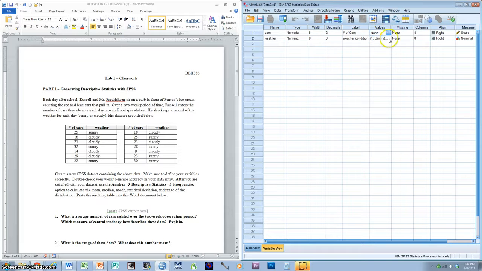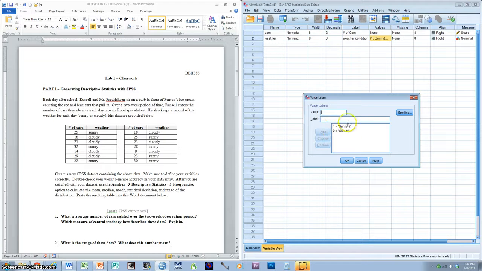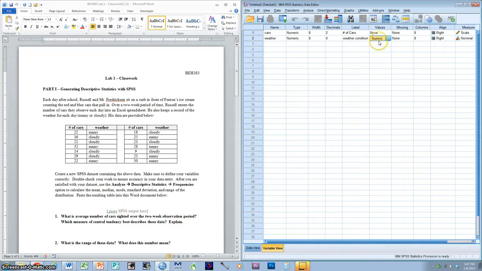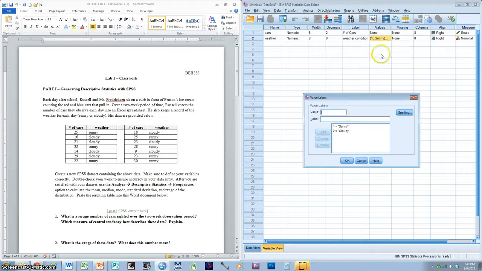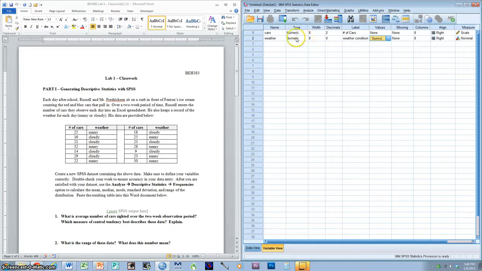If you ever forget what they were, you can click on those little ellipses there, and you can see what you put. Sometimes when gender is a variable, I'll code it, and it's usually either 0, 1, or 1 and 2. And you might not know, wait, is 1 male or is 1 female? You could always go back to your variable view and check. Same thing here. Was sunny 1 or is cloudy 1? Now you can look. Oh, 1 is sunny, 2 is cloudy. Good. So now it's still numeric type because we're going to enter numbers because it's coded. If you wanted to actually write the word sunny, you would have to change this to a string variable.